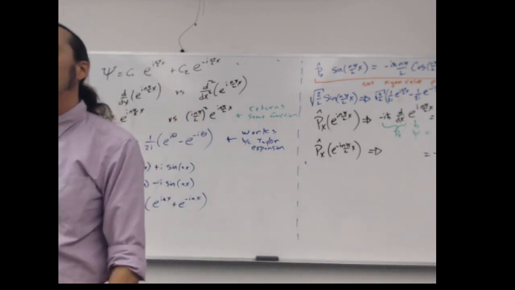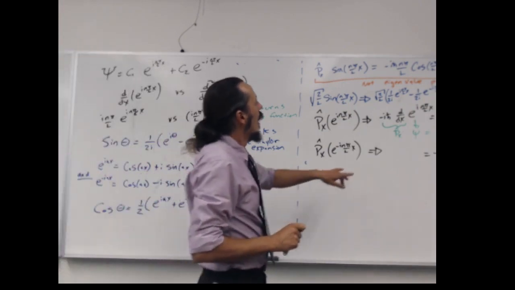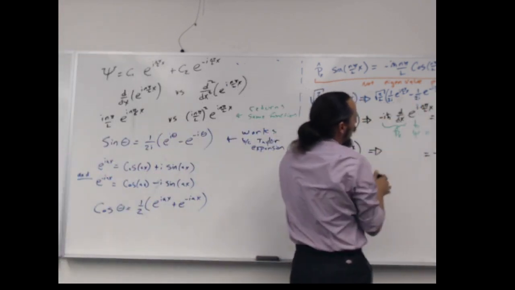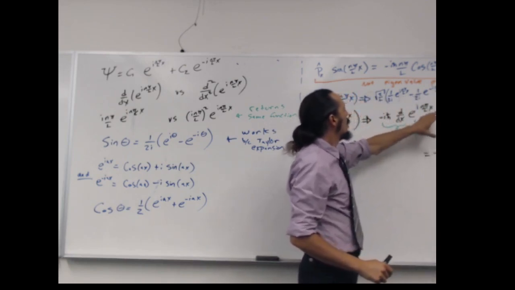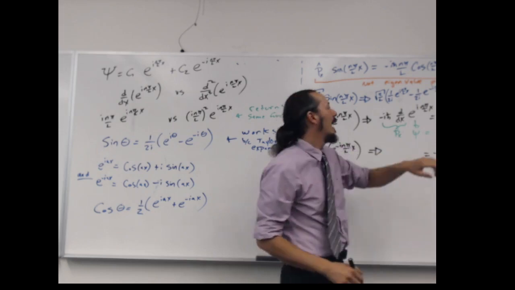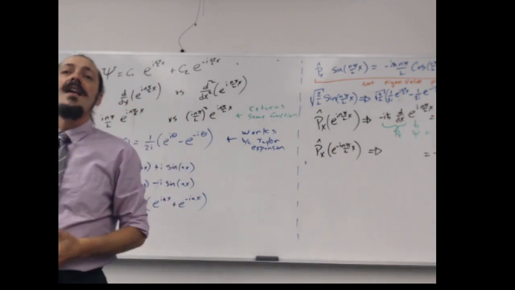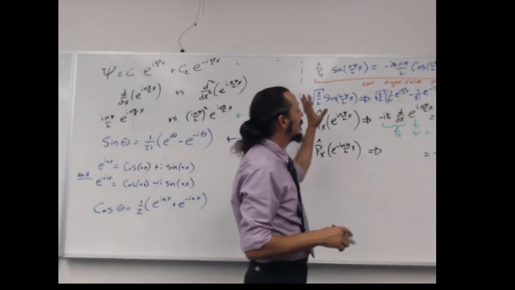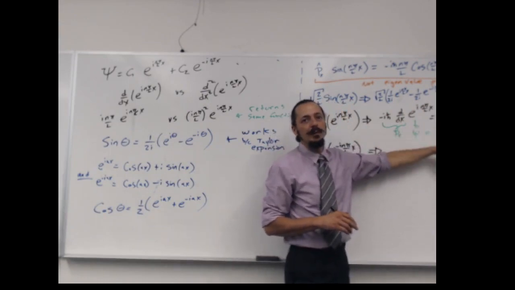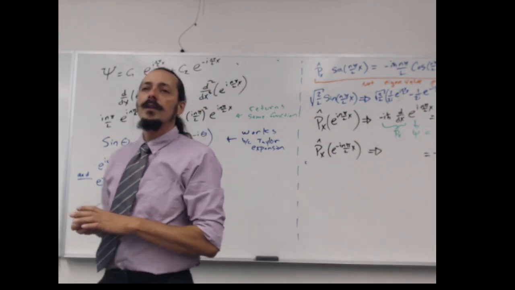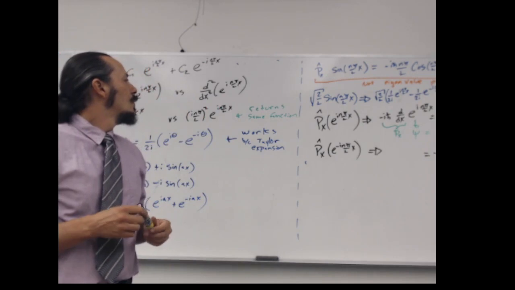Question? Why do we ignore the 1 over 2i, because it's just a constant, right? Actually, I should say, in both of these I need to multiply by a bunch of extra things. I need the 1 over 2i, I need the square root of 2 over L, there are a couple other constants I need in there. The main thing I wanted to show, I'm not calculating the exact value of what's going on here. I'm just showing you that it corresponds to a particle moving one direction and the other direction. Okay, so the eigenvalue wouldn't just be the part that you highlighted. It would be all of it.